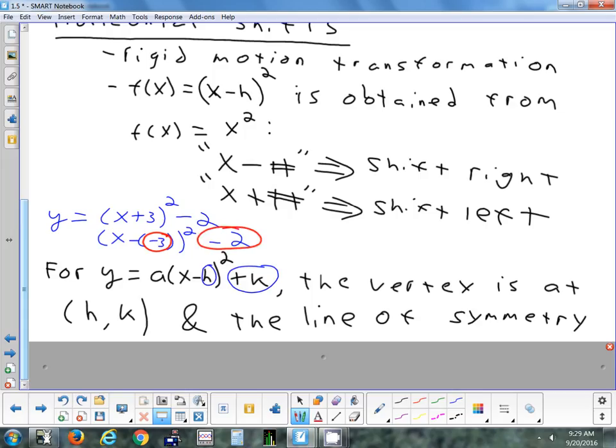Okay? So this problem would have a vertex at negative 3, comma, negative 2. So in the parentheses, no matter what, it's going to be like, what is h? You always have to say it's a negative number. Yep, you got to look at the number after the minus sign.